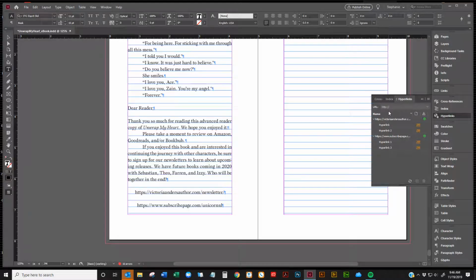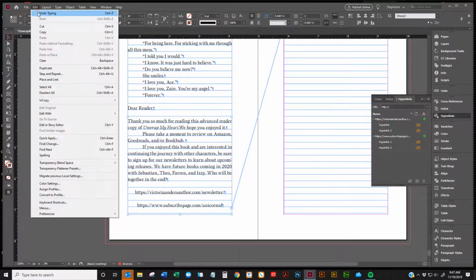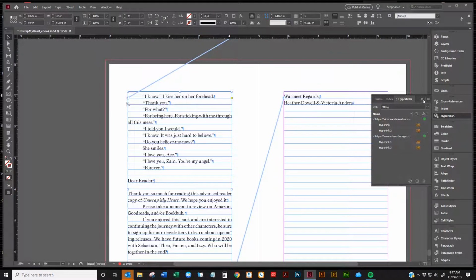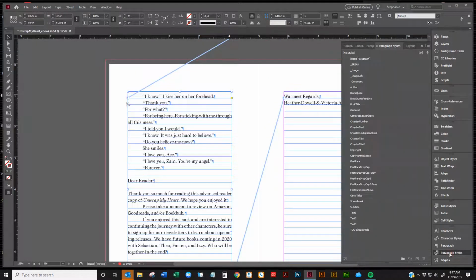I've also had it where if there was a space missing after a period, so let's say this was "heart.we" together like that without the space, which would be an error, it would turn that into a hyperlink. So just be aware of those particular issues that can arise when automatically using hyperlinks. And now I've done that and it's not giving me my space back. Okay. All right. So guess what? Now I believe we may be ready to export this sucker.